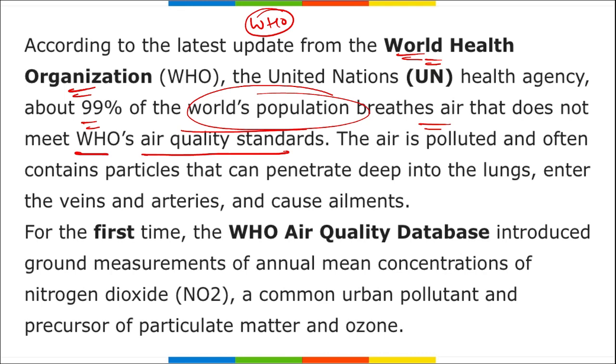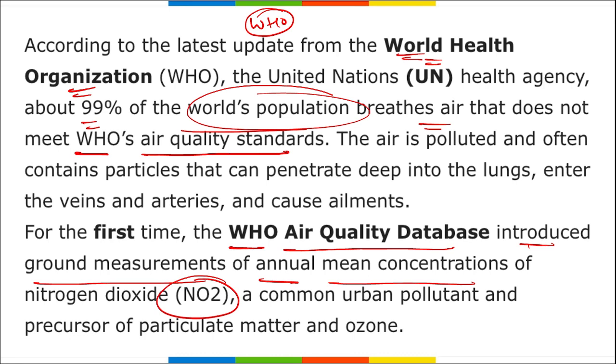So who released this data? This was released by the World Health Organization. And also remember, the WHO air quality database has introduced ground measurements for the annual mean concentration of NO2, that is nitrogen dioxide. Also remember SO2, CO2, carbon monoxide. These are some of the gases that cause global warming. So you have to remember that also.